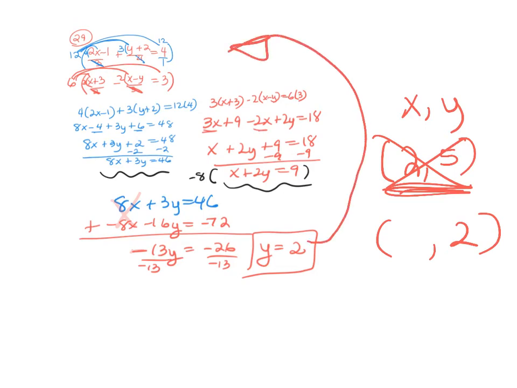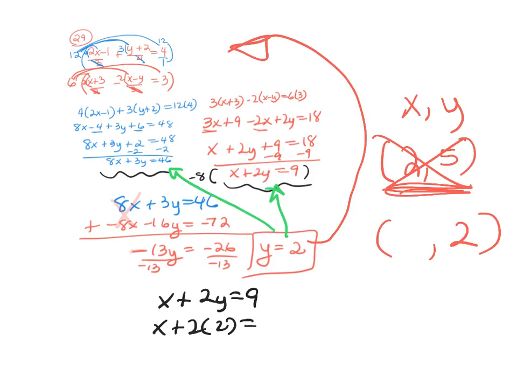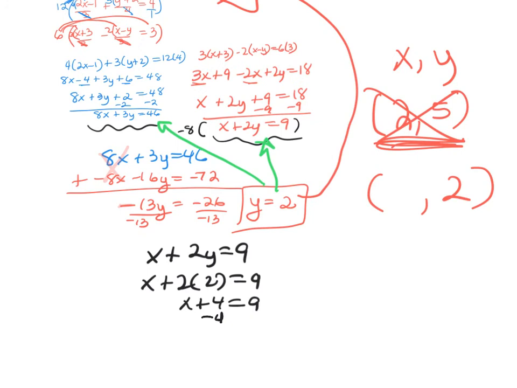Now, I could plug it back into one of the beginning fractions, but it's a lot easier to plug it into one of the equations where I cleared the fraction. So I'm going to plug it into this one right above here. I could also do it into this one, or go back to the beginning. If you go back to the beginning, it's a lot more work. So let me just use this one. x plus 2y equals 9. Plug in y. x plus 4 equals 9. Subtract 4, and x equals 5.